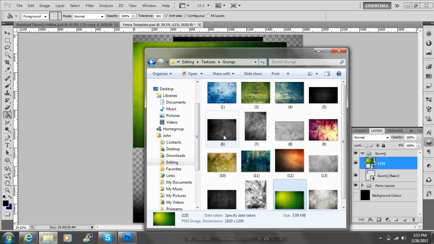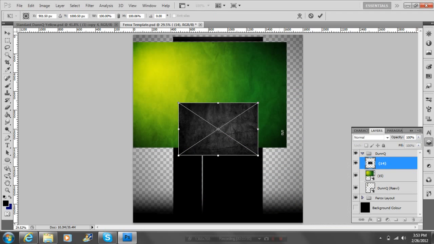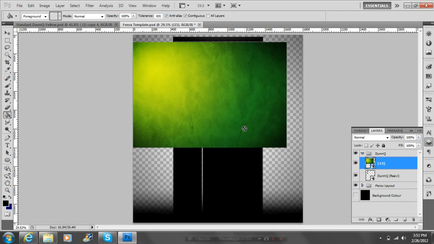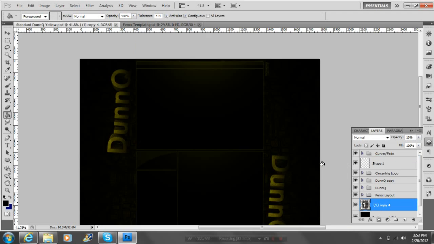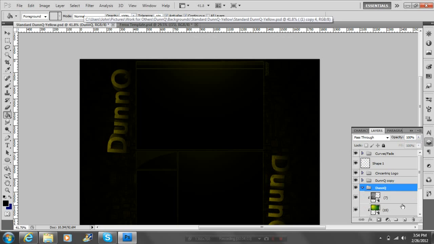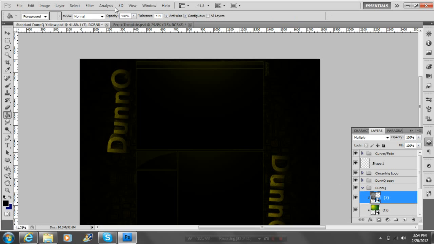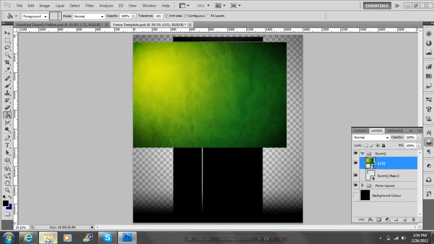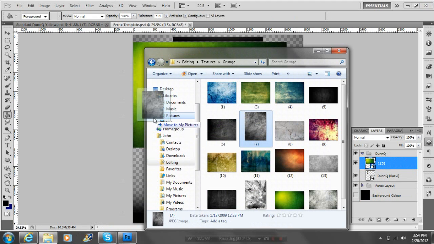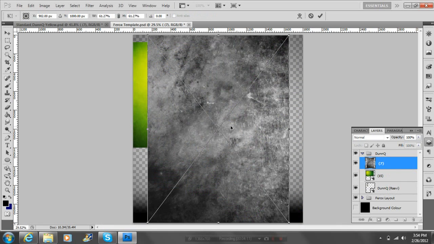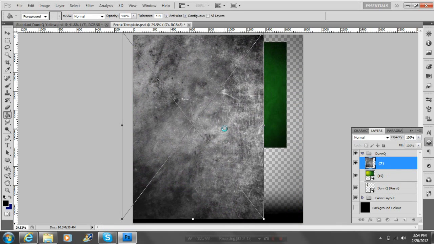I'm going to drag the other texture on there, and it was this one. Or maybe not. I'm going to go back and double check so I can make sure I'm getting the right one for you guys. Okay, now I know which one it is. We're going to go back and open it up. Mine was this one. Now that we've got those two on there, press Enter.